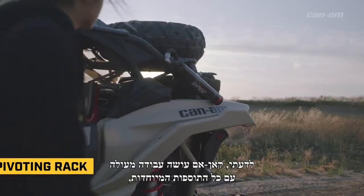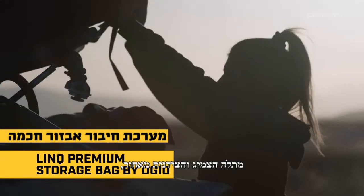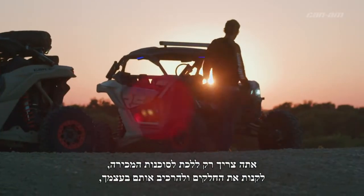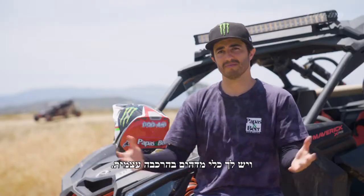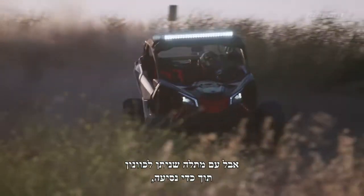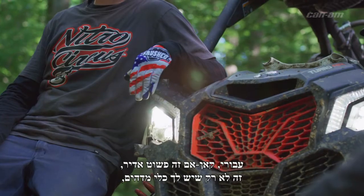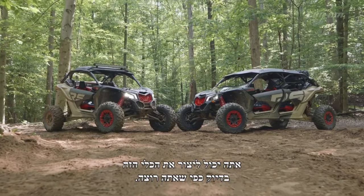I think Can-Am does a great job with all their accessories to make it have style and function. The tire rack and the cooler in the back — it's something that I think is essential for longer days. It's super cool that you can just go to the dealership, buy the parts, bolt them on yourself, and have a full blown-out custom build. Exciting to get behind the wheel of something so fast with a suspension that can adjust on the fly — absolute thrill to drive.